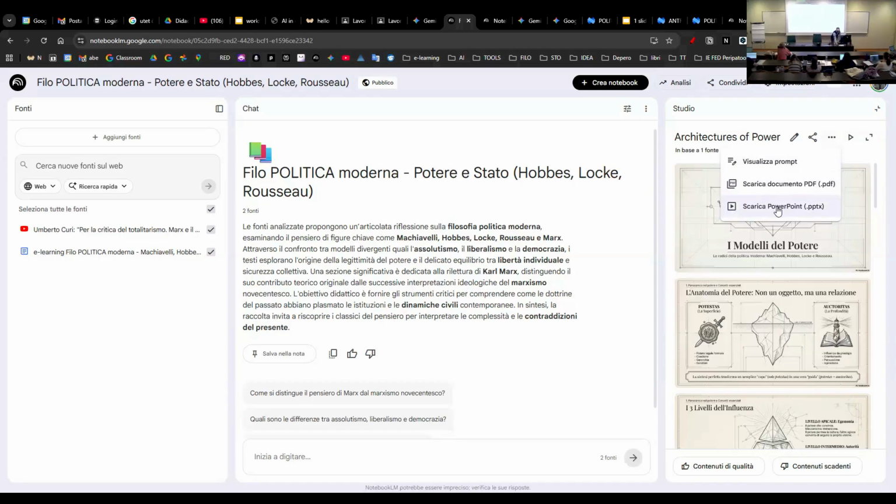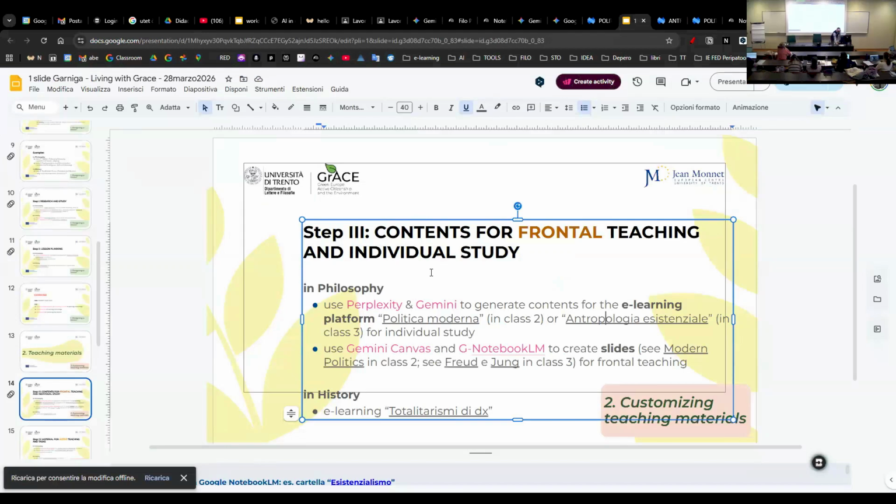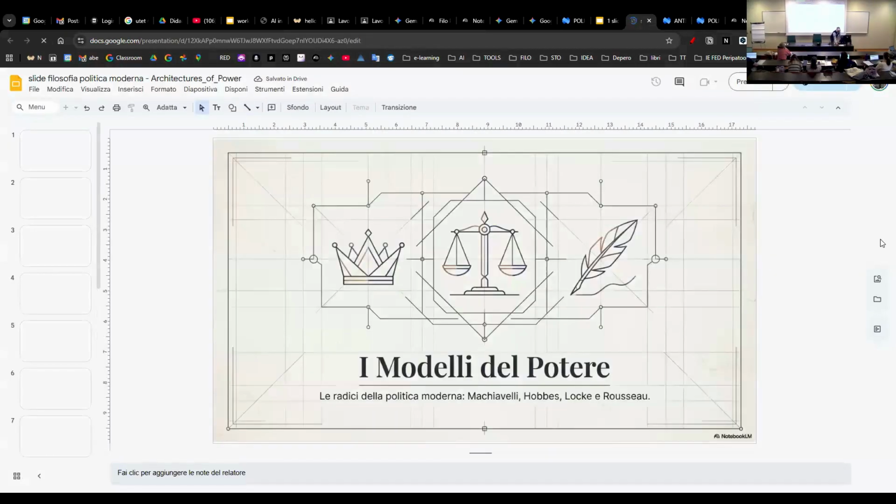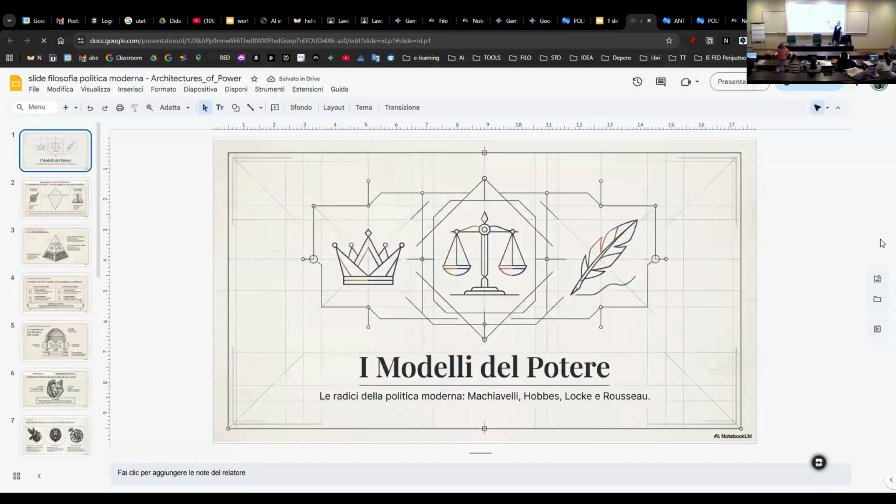I'm going to show you slides, okay? These are the slides. At the moment, they are PDF, but I know for sure in a little time, they will be much more elaboratable, okay?